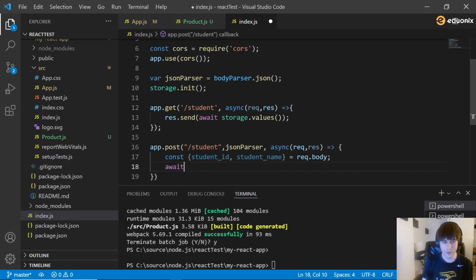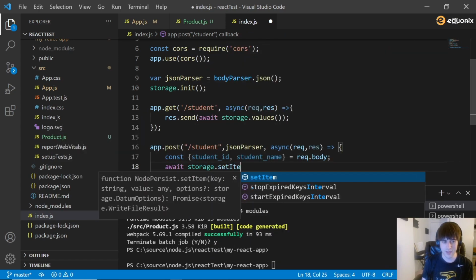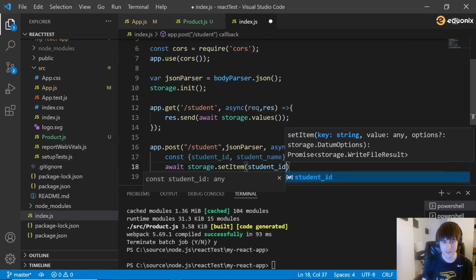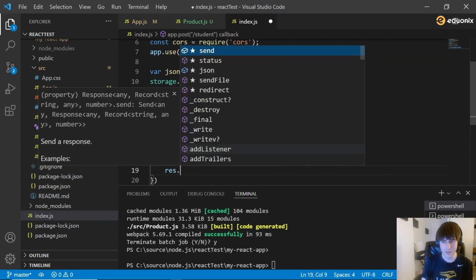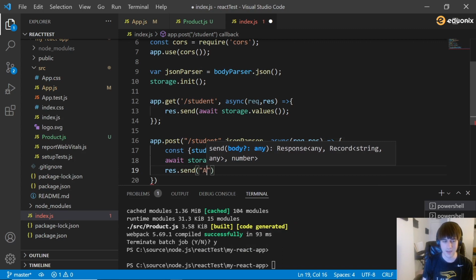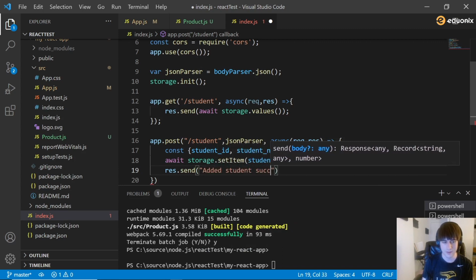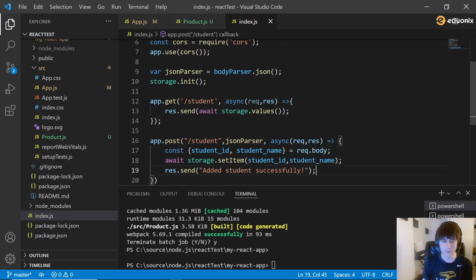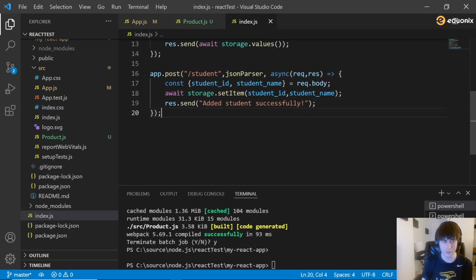And then we're going to go ahead and await storage.setItem(studentID, studentName). And then we'll send back a response that says added student successfully. That's all there is to that, right? So that's the same sort of thing that we saw in the previous section when we talked about Node.js. Nothing really too new or exciting there.